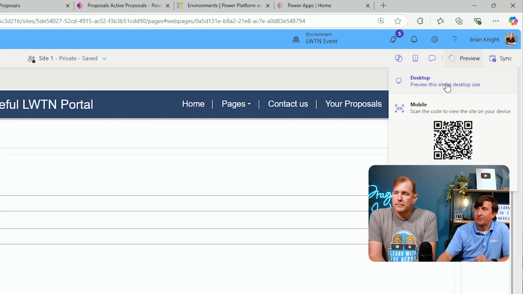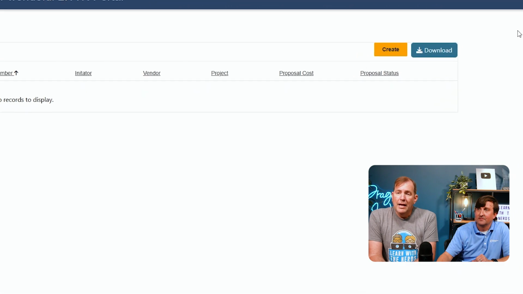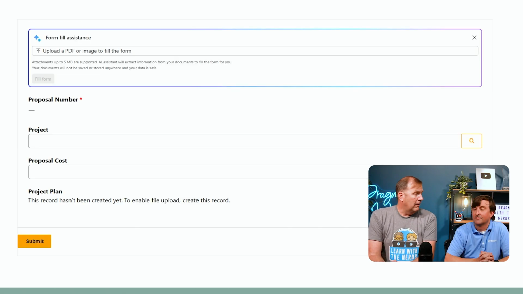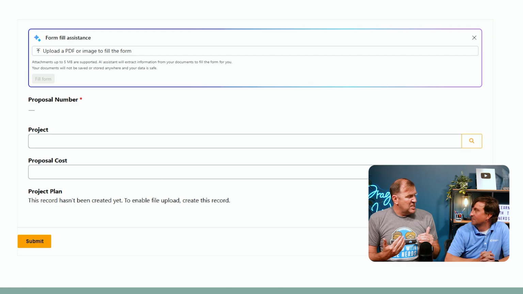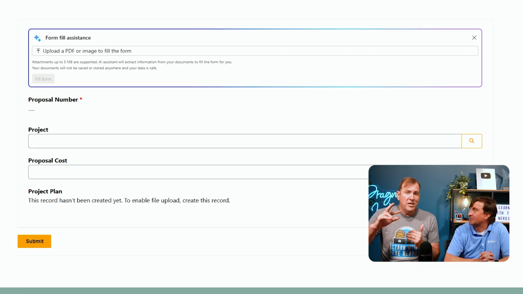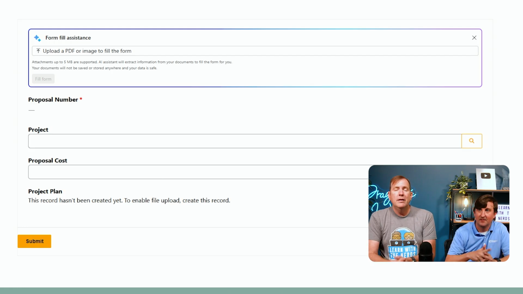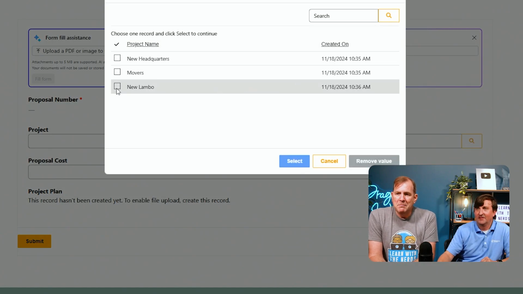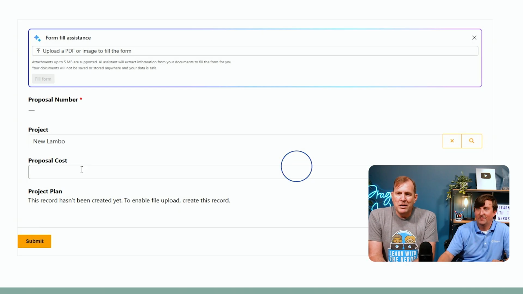We're going to re-preview. And while he's doing that, because we did the company name information, we can also do account security now. So we can see, Matt and I work at the same company. We can see each other's proposal if we change it from contact to account. All right, so let's go ahead and create a new Lambo one again. I'm feeling good about my Lambo. This one's going to be $20.